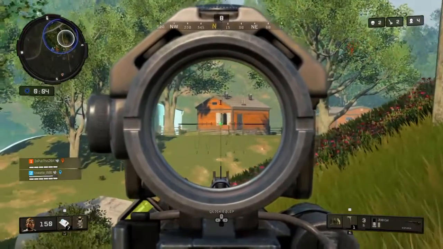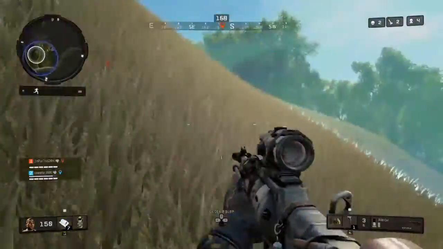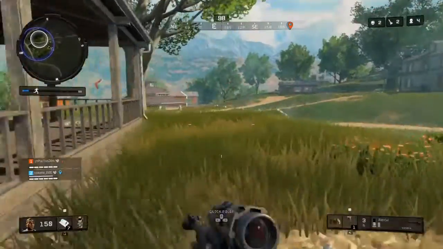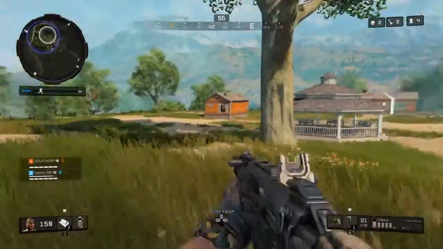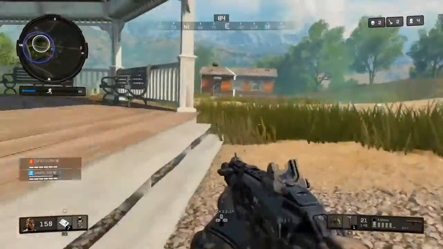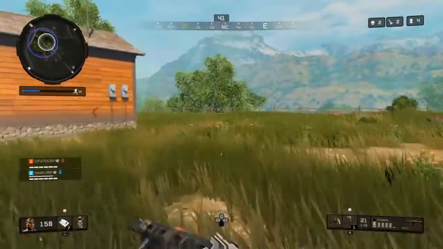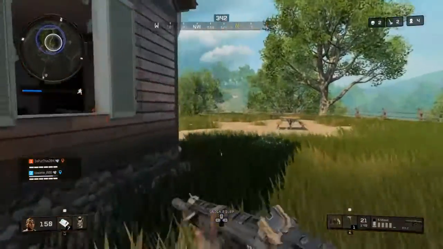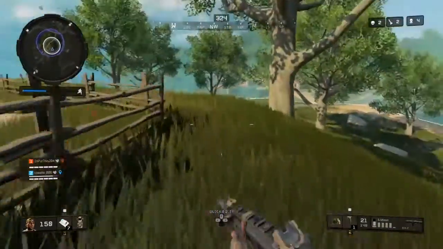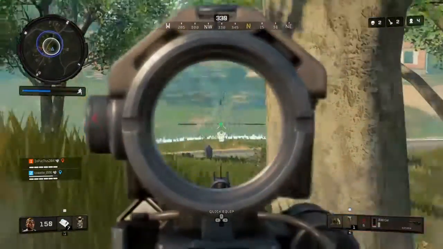Yeah. We gotta move. It's 2-on-2. Are they both over there? Okay, I got visual. One's got level 3 armor.